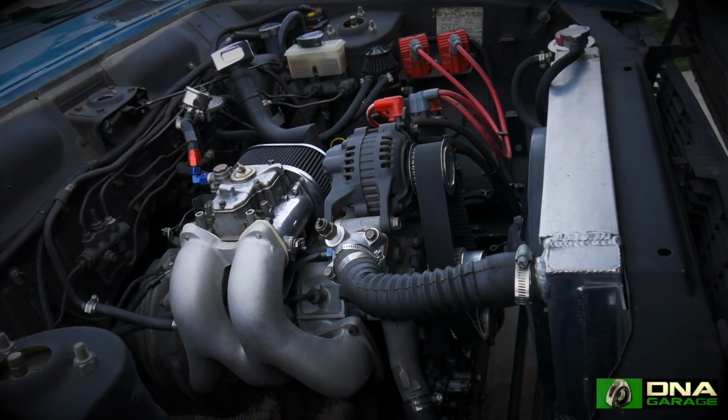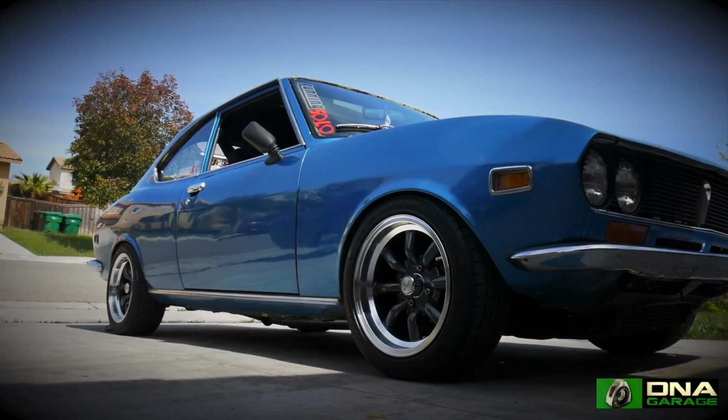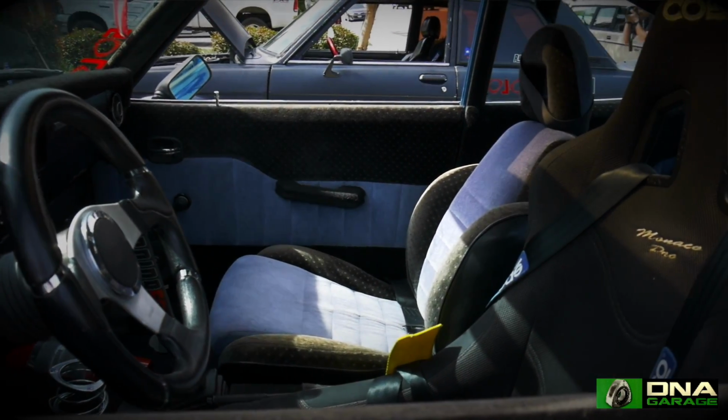The 1972 Mazda RX2 has a 13B Turbo 2 engine, but it's carbureted. It has Weber carbs on it, side carbs. It has coilovers. It has 15x7 zero offset Kone rewind wheels. It has Cobra racing seat, Momo steering wheel. It's basic. It's a very, very nice, reliable car. I mean, that thing is smooth on the freeway. It's smoother than my brand new Ford Flex. Like, that thing is smooth.